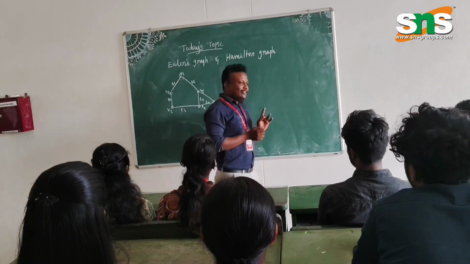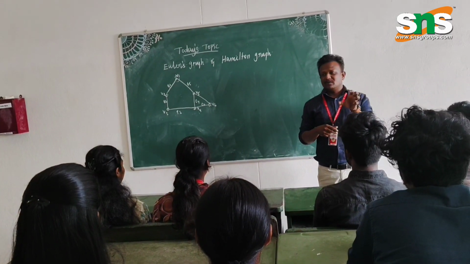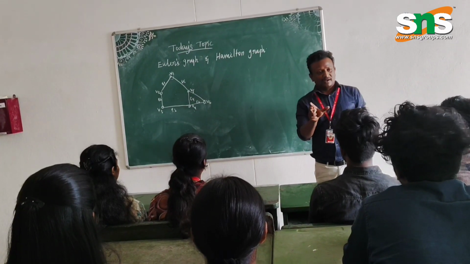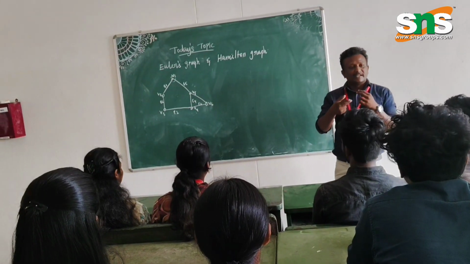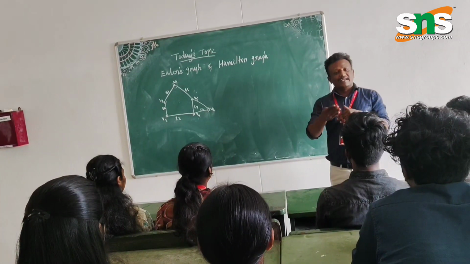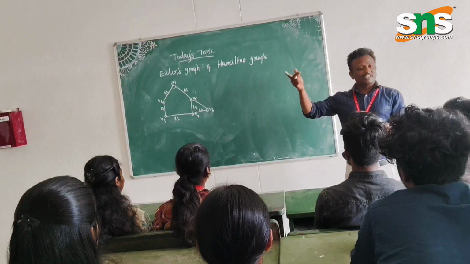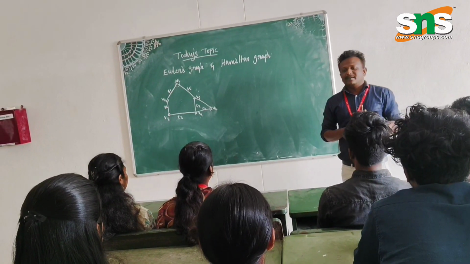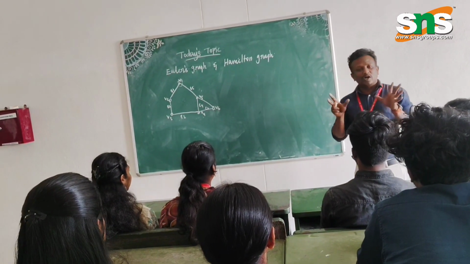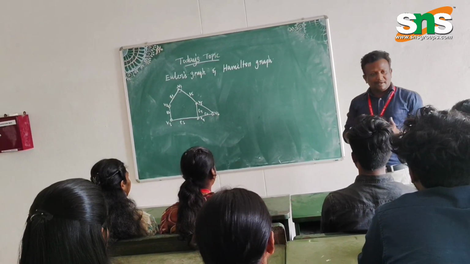Now these two graphs are helping us to find out which route is the shortest path and which station to choose. If we choose which route, we can meet all the places in short time and we can save our energy. So these two graphs are helping us in that manner, right? Now I hope you all have got a clear idea about what we mean by Euler's theorem and what we mean by Hamilton theorem.